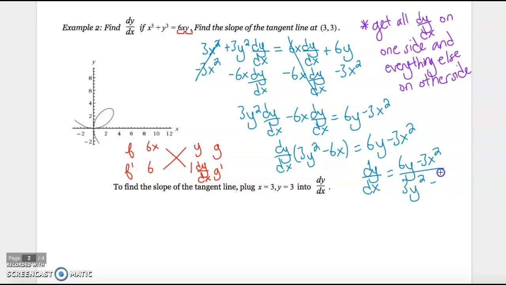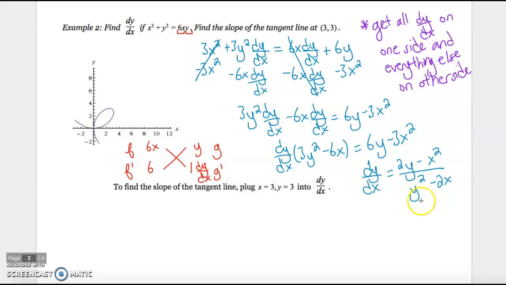3y squared minus 6x. And the only thing that you can simplify in here is if there is maybe a number that all of your constants are divisible by. So these are all divisible by 3. So I can go ahead and reduce them all. So that would just be a y squared, that would just be a negative x squared. And this would be a 2 and a 2. But I can't cancel x's because I've got subtraction going on. I can't cancel y's because I have subtraction going on. Don't go crazy, all right? And then this is your final answer.